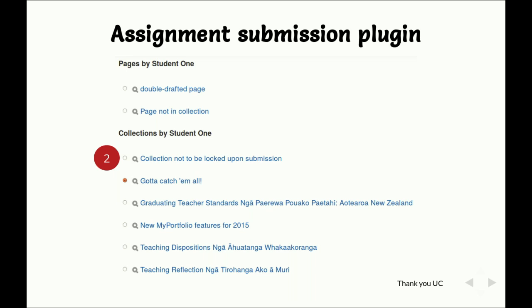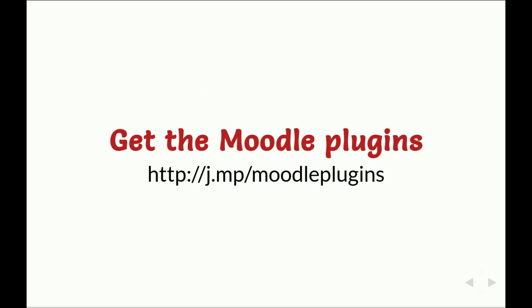Some had the collections and pages in there, others had the better locking. We just combined them and now make them available in one, and if you want to download it and use it on your own instance, you can find it in the Moodle plugins directory. That has been updated now to point to the latest version instead of the older one, so that people don't get confused anymore.